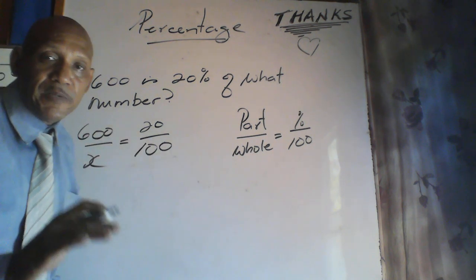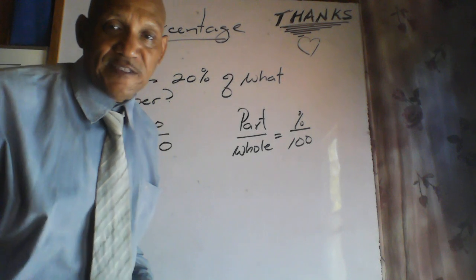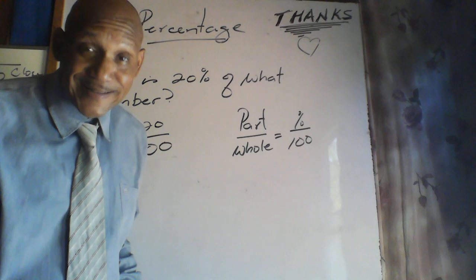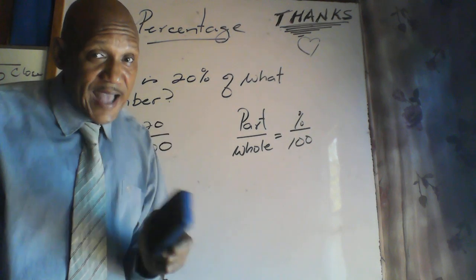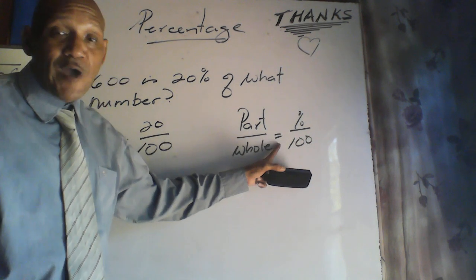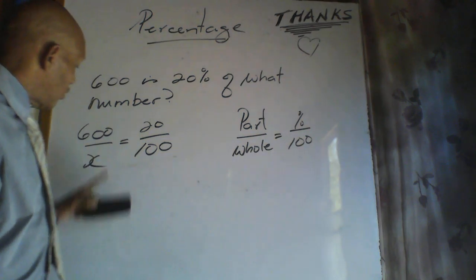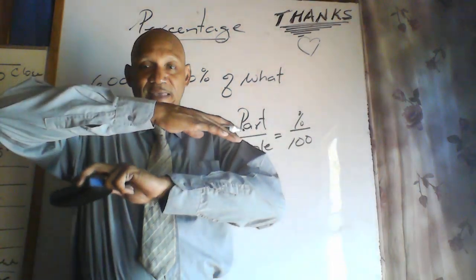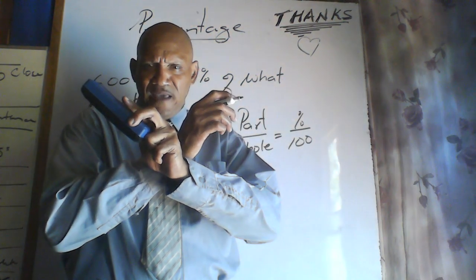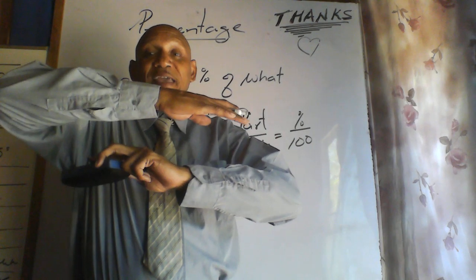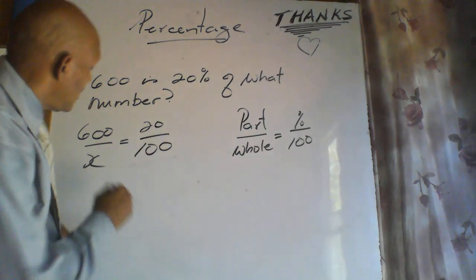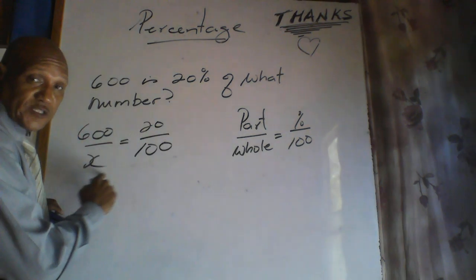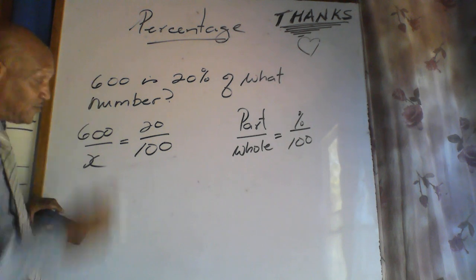But with a proportional problem, it's a little different. You do not have a multiplication sign in the middle. You do not, I repeat, you do not have a multiplication sign in the middle. You have an equal sign. So it's set up like this. When you have an equal sign in the middle, not multiplication, you can cancel across the top, across the bottom, or straight up and down. Remember that.